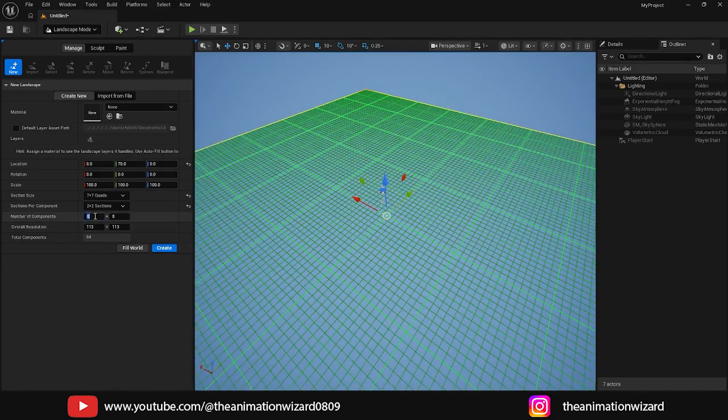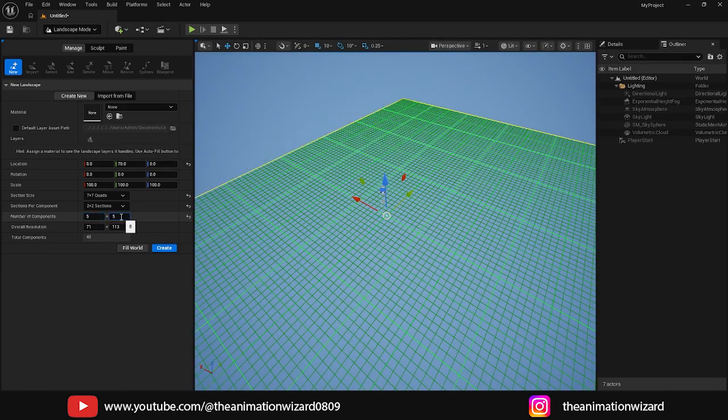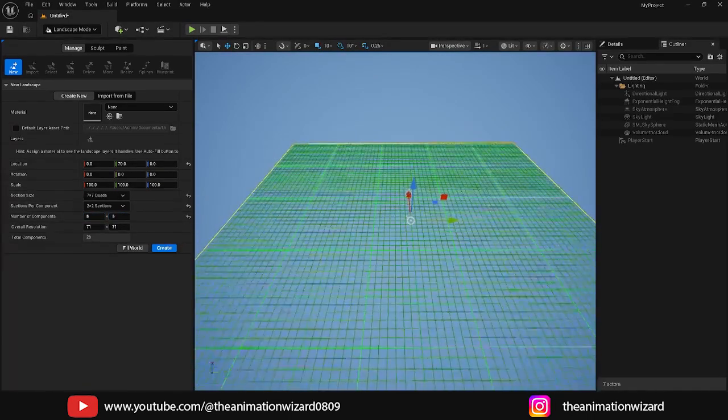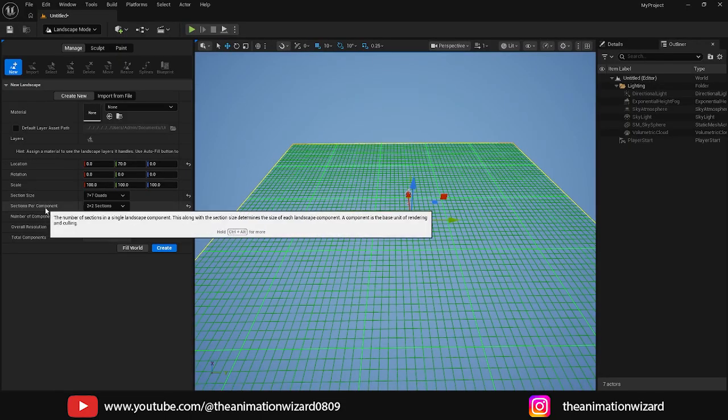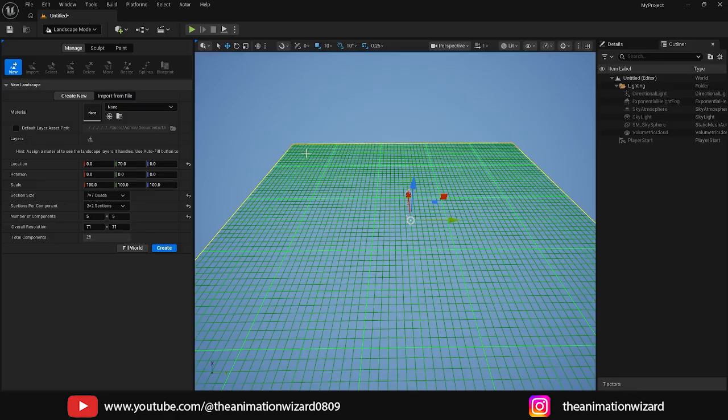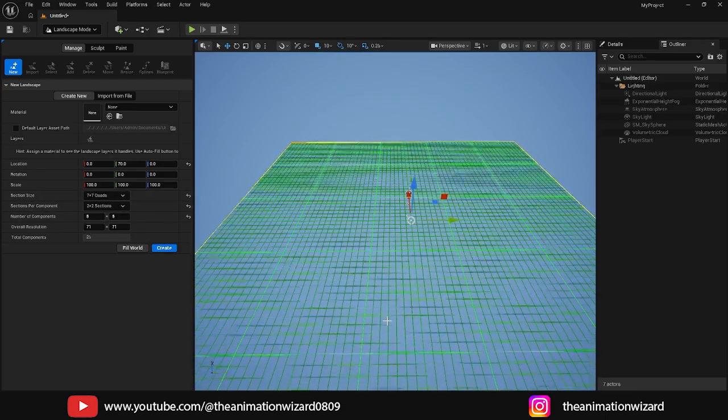So you can control this. If I press 5 and 5, this is 5: 1, 2, 3, 4 and 5. So you can just understand it. The number of components is 5, and in each component there are 2 sections, and each section has 7 quads.